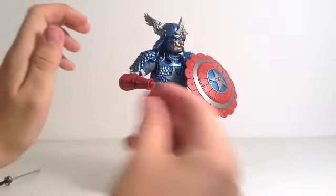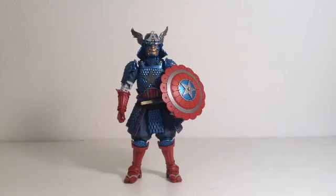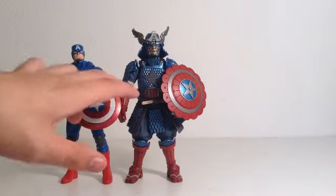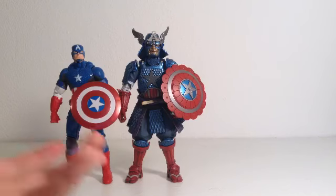So I'm going to put on the sword holding hand. Alright, so now that I have a sword holding hand on, I'm going to be doing size comparison. Before I do detail, here he is next to the Marvel Legends, Marvel Now Captain America. So yeah, he's fairly taller than him. You can tell the proportions are bigger. I would say it is good sized.